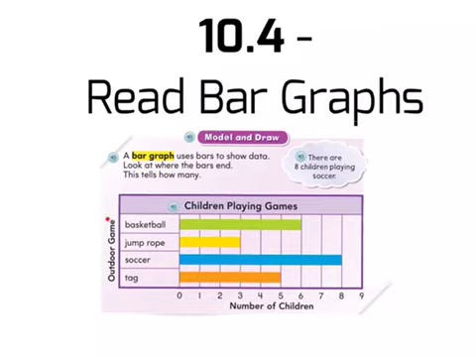These numbers down here tell you the number of children. And then on the side here, you can see outdoor game. So outdoor games are basketball, jump rope, soccer, and tag. You can see here the number of kids playing basketball. I'm looking at where the bar ends, which is 6. If I want to know how many kids are playing tag, I look at the end of the tag bar, and the number is 5.